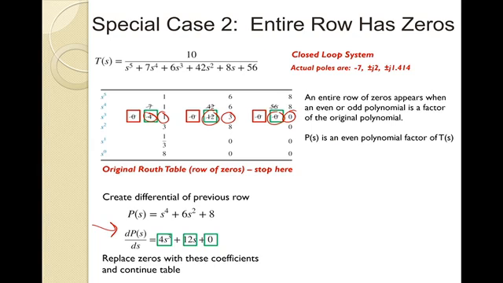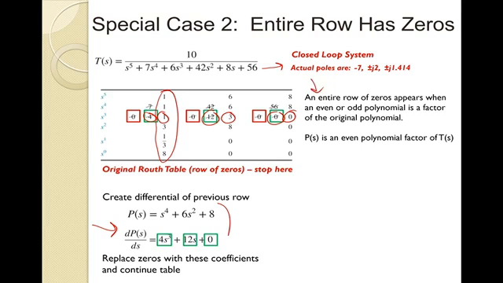Now, when I looked at this, I initially looked at the actual poles of the closed-loop system of a -7, plus or minus j2, and plus or minus j1.414. Okay, so none technically in the right half plane. And so notice here as well, I don't have any sign changes there. So that sort of melds and agrees with each other. So in terms of this differential here, I have a comment right here.